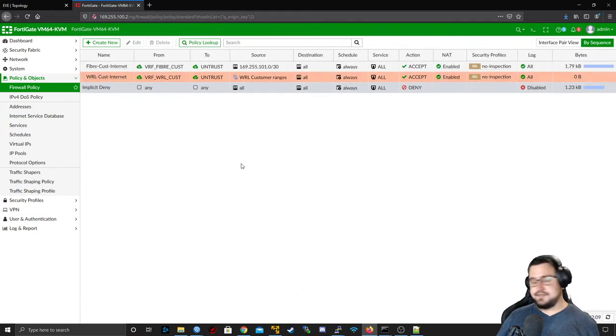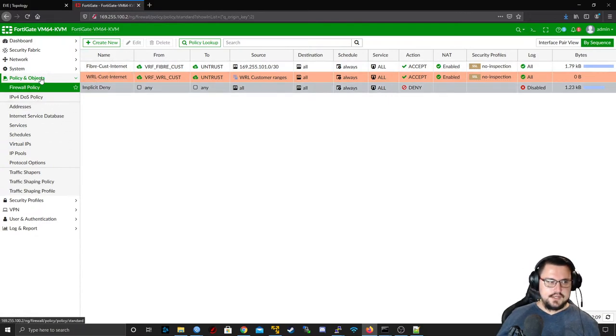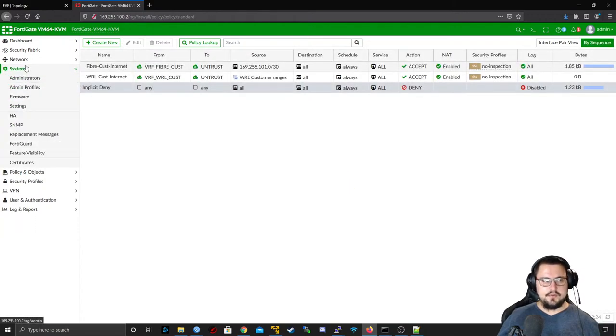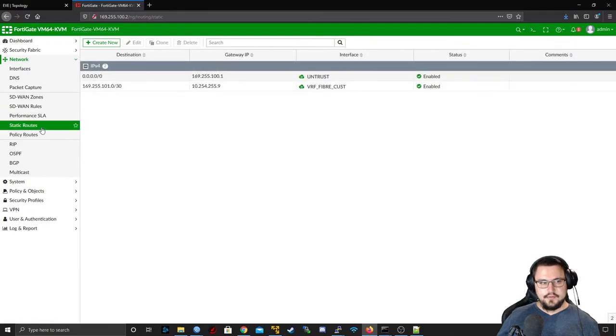And it is always best practice on any firewall or router, even any routes that you add or rules or whatever, if there is a place to name the stuff or to give a description of what it is, please use it, because it will make it easier for other administrators that are working on the network to also know what this is.